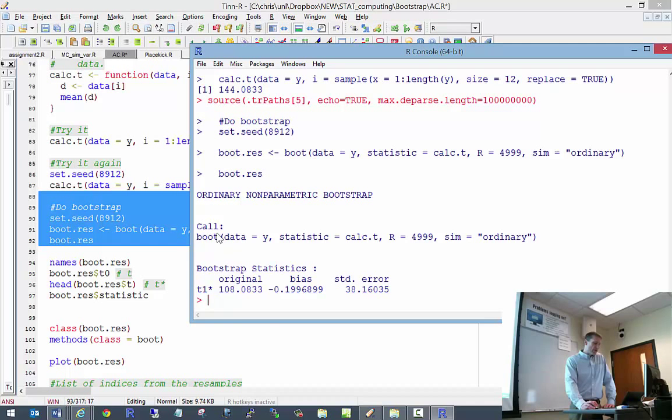And then you also have two other columns. You have a bootstrap estimate of the bias of your statistic of interest. We'll look at that more shortly, exactly what that is. Also, I have a standard error. In other words, this is the square root of the estimated variance of your statistic T as estimated by the bootstrap.